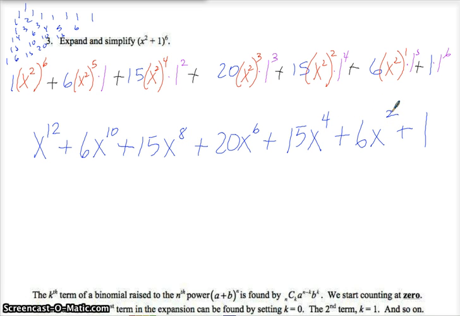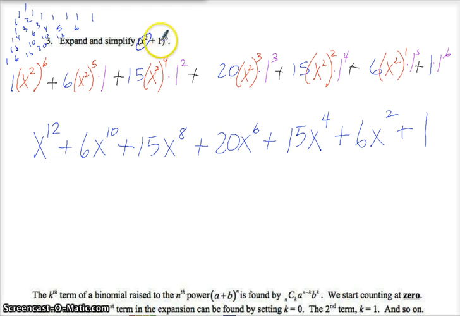So remember, first I did my coefficients, Pascal's triangle. This is my row: 1, 6, 15, 20, 15, 6, 1. Then I took this x squared. It's x squared to the 6th power, x squared to the 5th power, x squared to the 4th power, x squared to the 3rd power, x squared to the 2nd power, x squared to the 1st power, which is why I have these even exponents. Instead of just being 6, 5, 4, 3, 2, 1, it's 12, 10, 8, 6, 4, 2, 0.